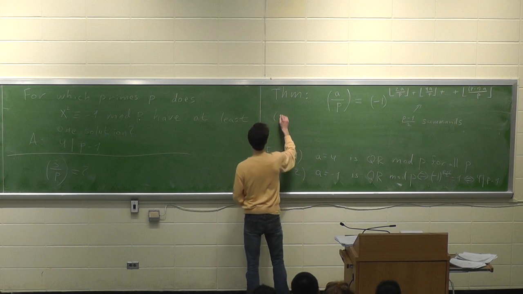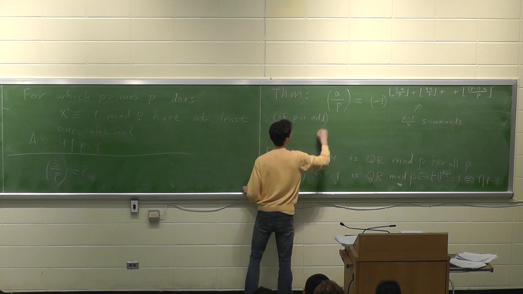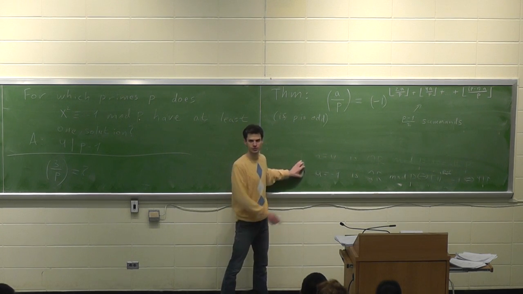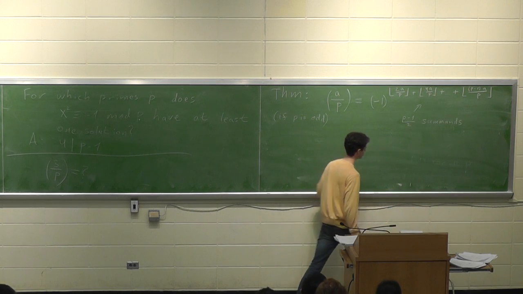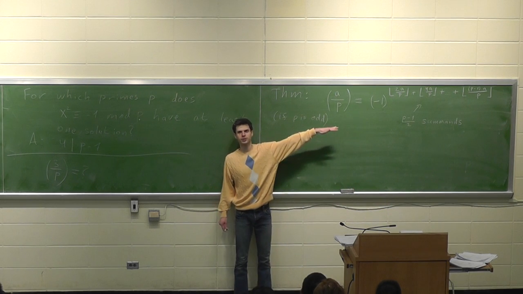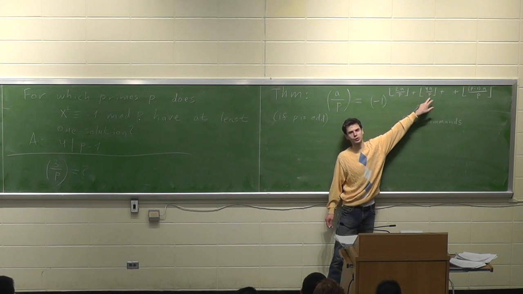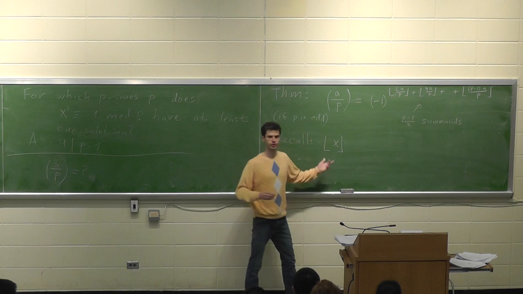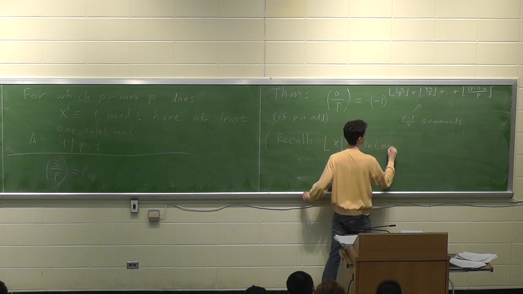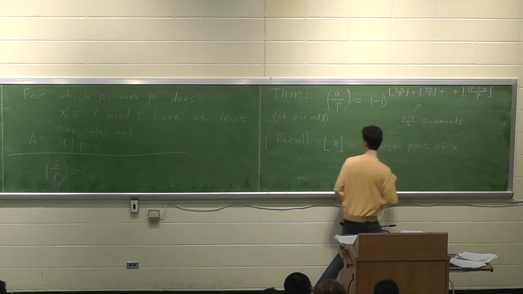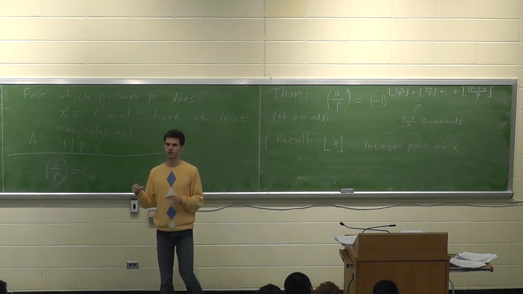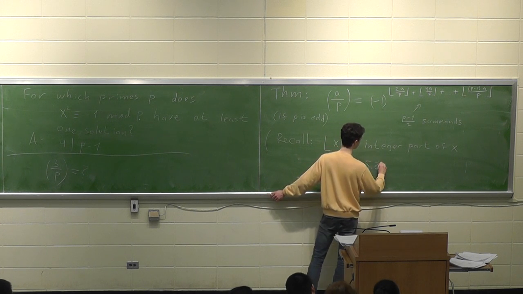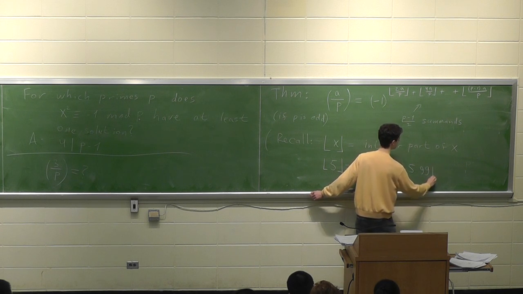And the theorem has an assumption that p is odd. When p is equal to 2, it's not an interesting question, basically because 0 is a square, 1 is a square, modulo 2. So we are not going to talk about p equal to 2 in this lecture. But for any odd number p, you have a complete answer. Compute this integer. So first of all, let me recall what this notation means. This is called the integer part of x. If you have a real number, you can find the largest integer which is still smaller than this number. So for instance, the integer part of 5 is the same as the integer part of 5.2, the same as the integer part of 5.99, it is equal to 5.